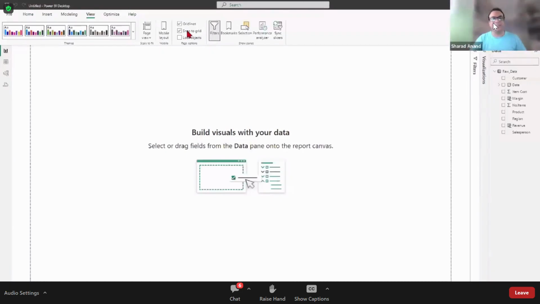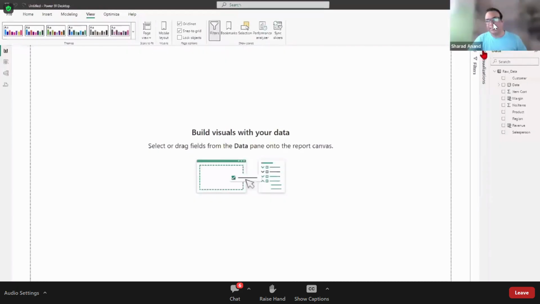Somebody says, I've checked on grid lines, where are those? Don't worry, they will come. Why do we need to check grid lines and snap to grid? Don't worry, I'll show you why you need it. Designing a dashboard is something like an art. It's a drawing. I wasn't good at drawing in my school days, so I used those lines and tables to keep it aligned. Grid lines and snap to grid will help you align your dashboard. If one table is here and another table is there, it doesn't look good. It has to be properly aligned. It has to look beautiful. If the numbers are not good, at least they should look beautiful.